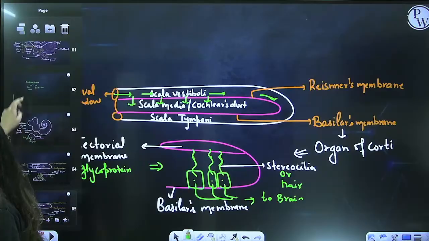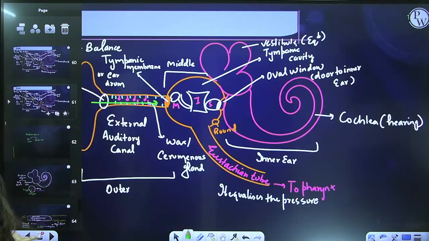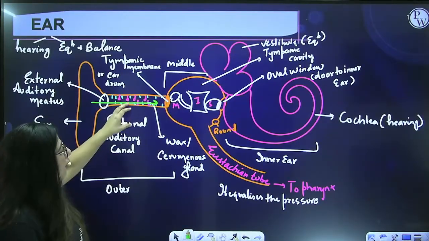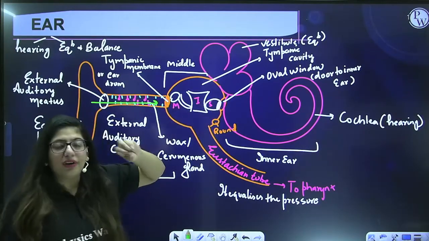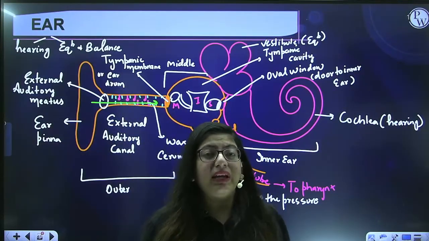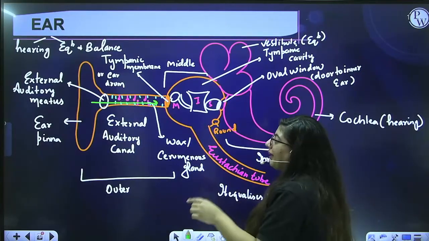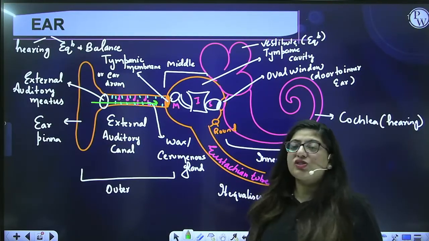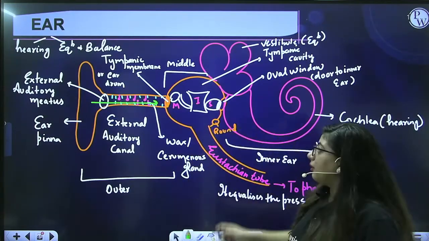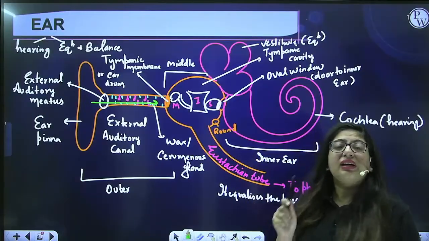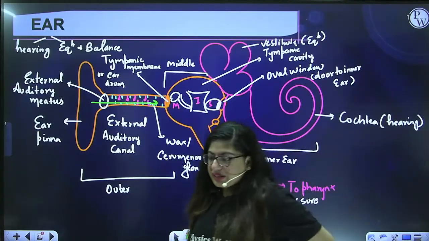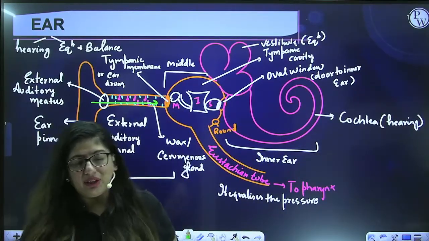So how do you hear, guys? First of all, the sound will enter inside your ear, and it will hit the eardrum. Eardrum will convert it into vibration. After that, ear ossicles and oval window will amplify the sound. So the main purpose of middle ear is to amplify the sound. Main purpose of the outer ear is to collect the sound and convert it into vibration. This is what tympanic membrane does. Tympanic membrane is a part of outer ear. Then what is the function of inner ear? It contains the sensory cells. So if someone asks where the hair cells are present, inner ear, outer ear, or middle ear? You will say inner ear.